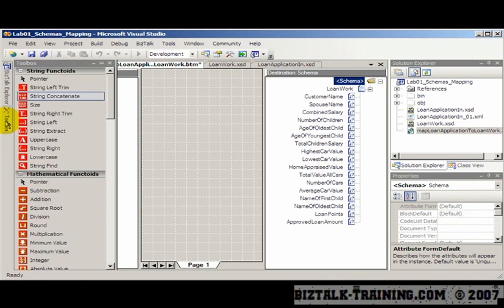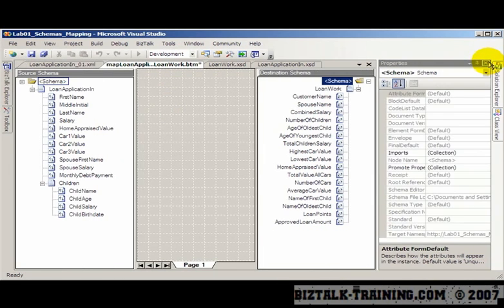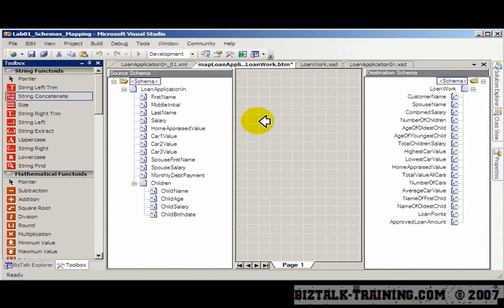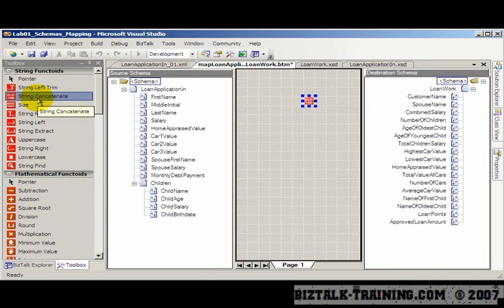To do this, we're going to close this side of the screen again and open our toolbox over here with our functoids. We're going to start off with some string functoids. We know we're going to have to concatenate some names together, and we know we're going to have to trim. I'm going to assume right now it's right trim, not left trim.